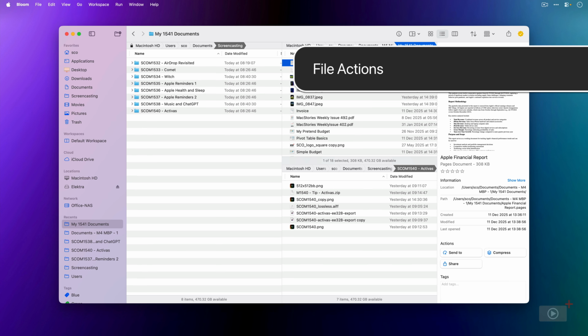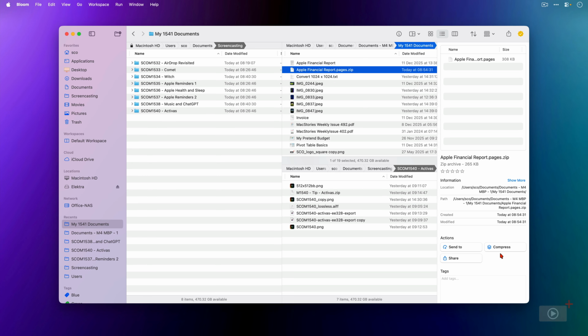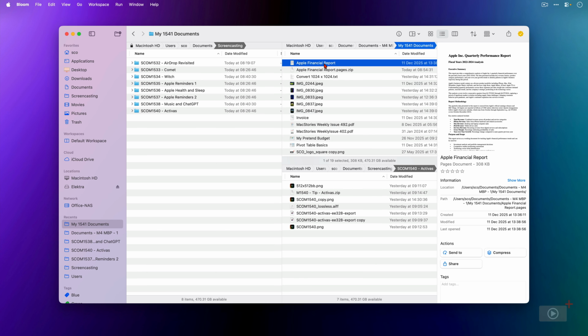Okay, that's extended information. And the next set of goodies that we're going to reveal in the inspector are actions. So we've got a pages file selected here, and you can see a list of actions dependent on the file type that is selected. So only a few here. And the first one is send to, which quickly opens up the file in any of the named applications there. Then to the right of that, we have compress. And you can see, as quick as anything, it's created a zip file up here containing our file. Then if I select it again, the last option we have is share, which I won't click, but it opens up the share sheet, just as you would expect.